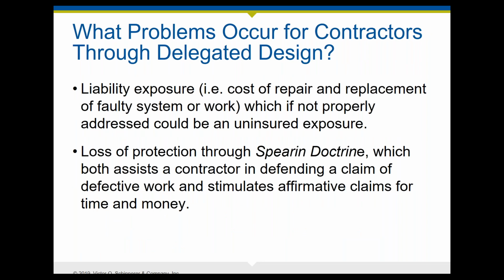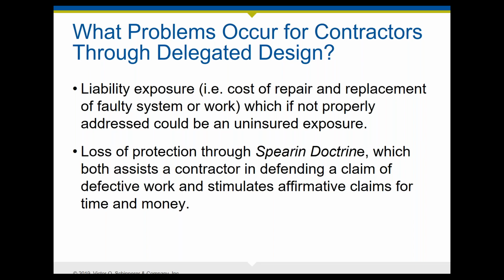There are problems for contractors through delegated design, and we'll talk about the liability exposure. They not only have the cost of repair and replacement of faulty systems or work, but they could be liable for the design as well. So they have both the design liability or professional liability, as well as the contractual liability for the defect in the faulty system or workmanship. And as I mentioned, the Spearin doctrine really doesn't apply.